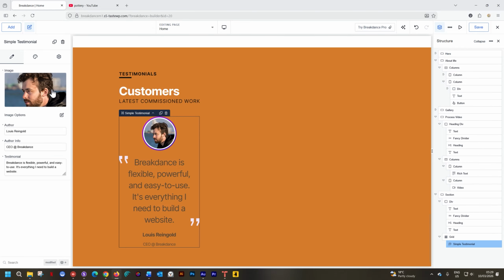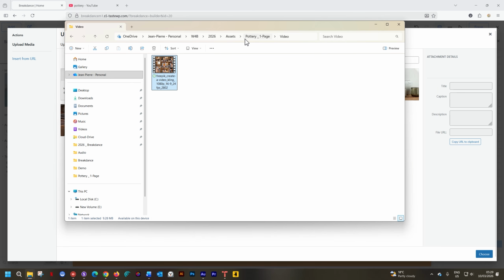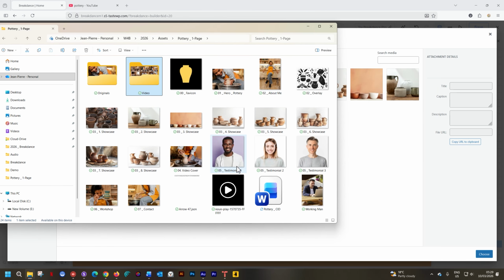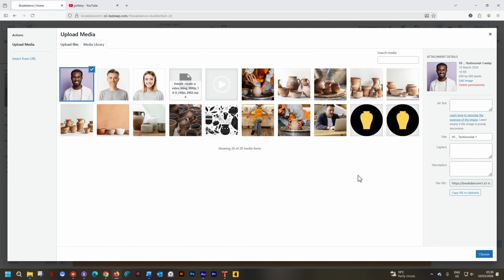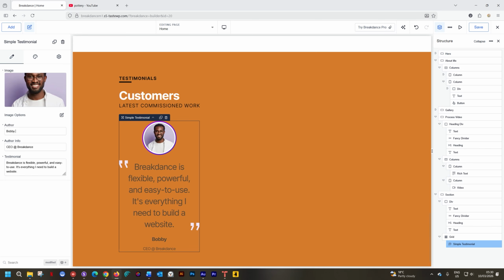Select the simple testimonial. Let's change the image first. And from my selection of images, I'll bring in all 3 of my speakers. And let's go with him first. He's already selected. And we change his name to Bobby McLee, and you can give him an author name as well as something that he says there at the bottom. Image options, you can say whether it's full or lazy load.